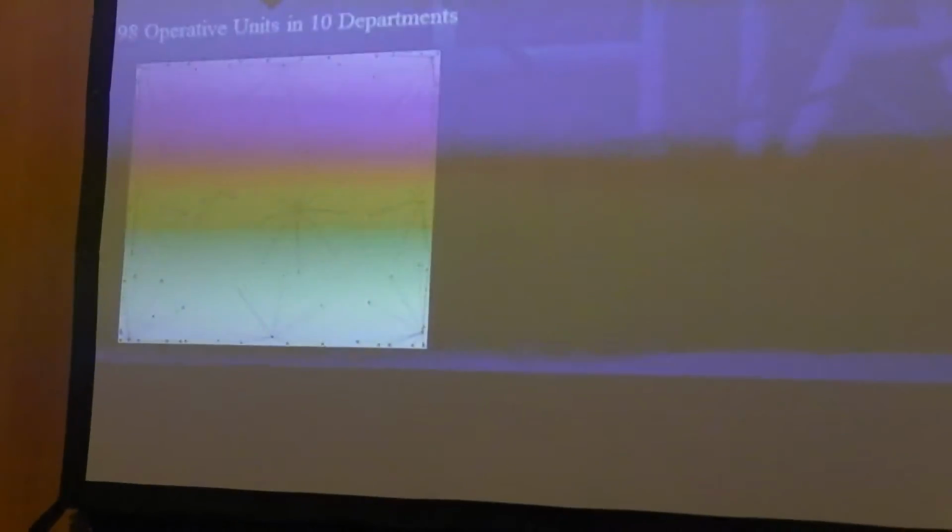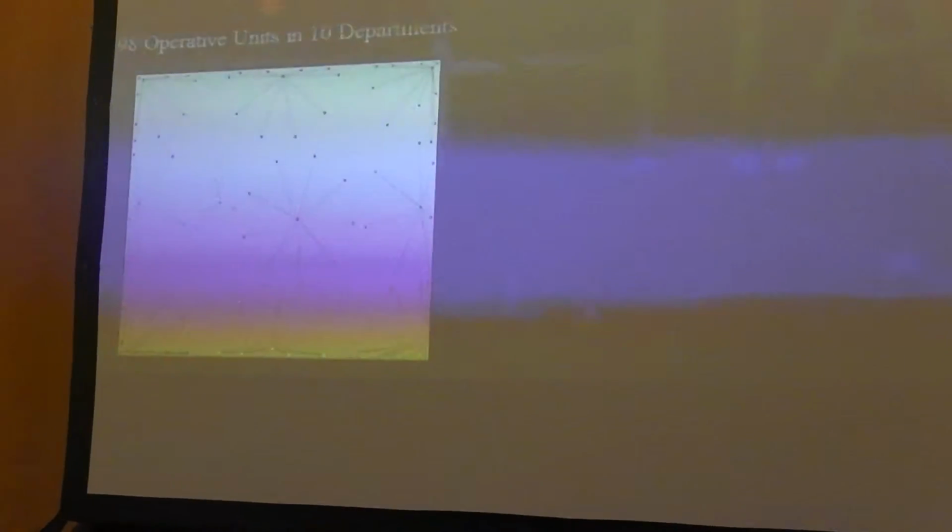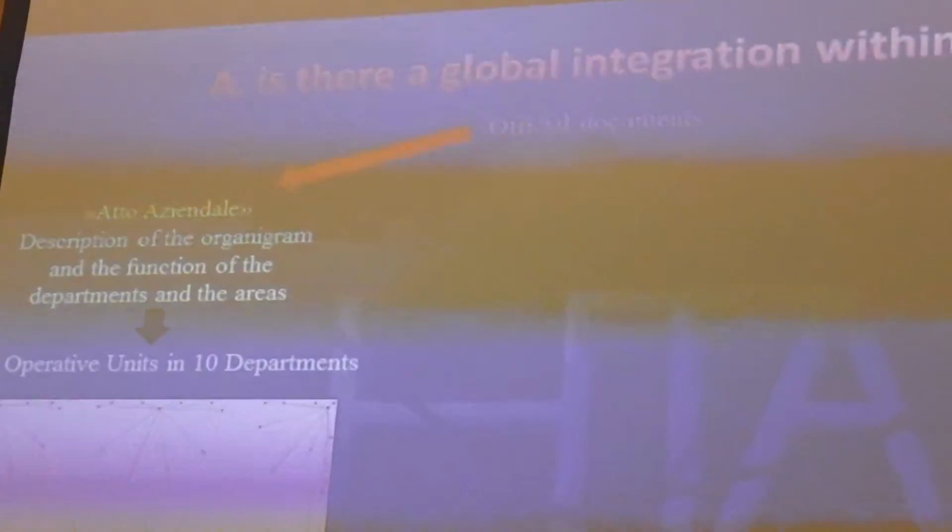So we take the official documents, and we see that we have our institutional act that shows the organigram. I want to show you that we have to focus on the words. For you, department is usually a word like cardiology. For us, that's an operative unit, and a department is a more comprehensive area, where we have, for example, emergency care, anesthesiology, and cardiology. So we have different operative units inside departments, as they are called in English.